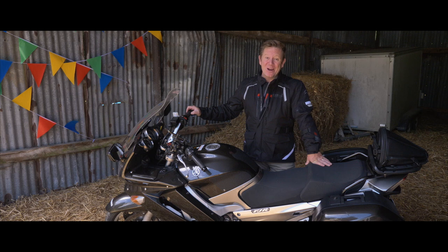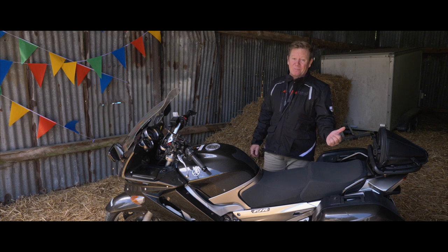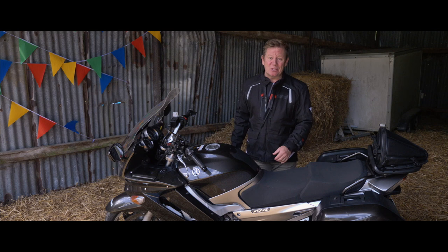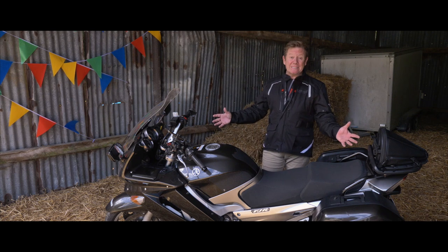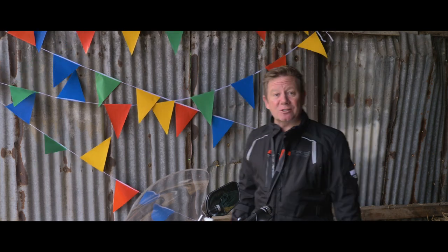So in summary, this Yamaha FGR 1300 — what do I think? I love it. I've had loads of bikes and it excites me even looking at it when it's outside on the driveway. I absolutely love it. It's fantastic to ride, incredibly comfortable, great fuel economy — it's without doubt the best sports tourer on the market in my opinion. And cosmetically the bike hasn't changed that much in nearly 20 years, but it's still up there with the fanciest of them. It looks amazing on the road, incredible in the showroom, and it's one of the very few bikes which looks as good without the panniers as it does with them on. After riding this beauty for the day and getting home taking your helmet off, you'd be forgiven for smiling like Wallace and Gromit.